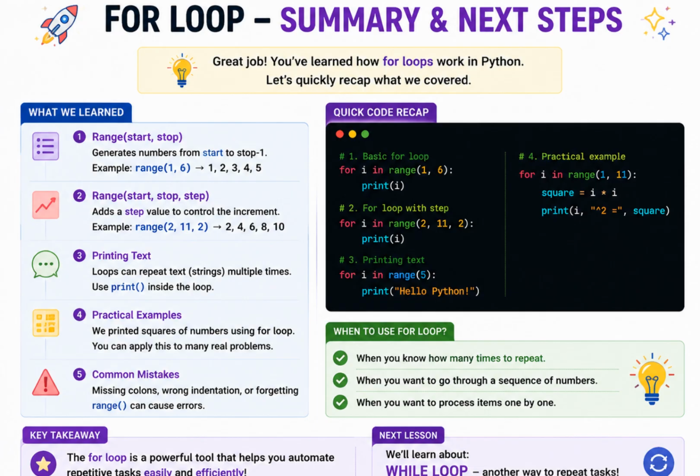So now let's quickly revise what we have learned. Today we learned what a loop is, why we use loops, the syntax of the for loop, how range works, how to use start, stop and step, how to print text using loops, and the common mistakes to avoid. That's a great start.